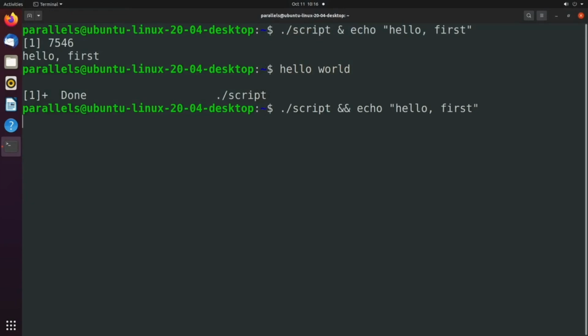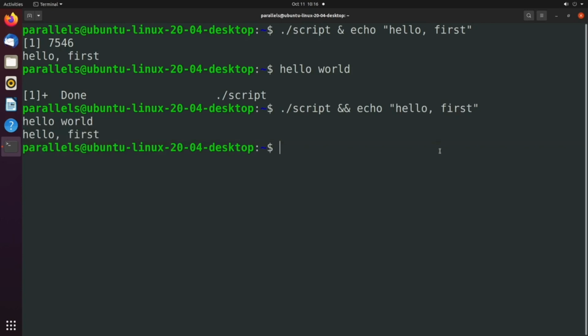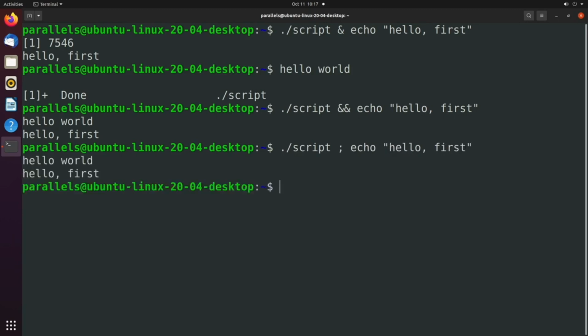It's going to wait 10 seconds, finish the background script, and then it's going to echo this command here, which is no longer going to be first, it's going to be second. So it's a little confusing with the words there. Maybe I should fix that, but I think you guys understand. Basically, this script executes first and we wait for it to finish because we have two and signs. This is going to be the exact same behavior as the semicolon. And there you go, you can see we get the same output.